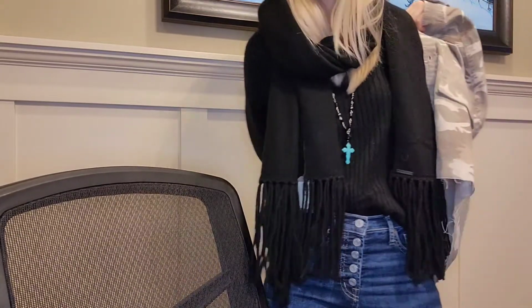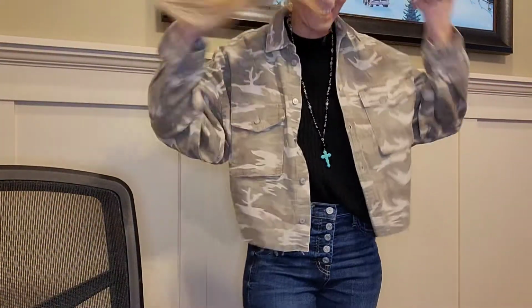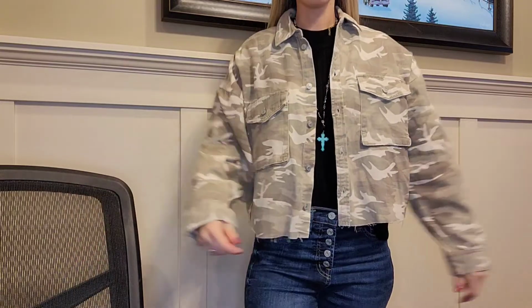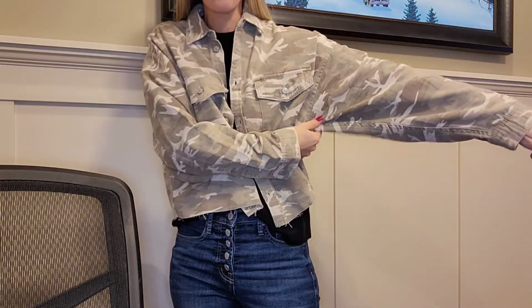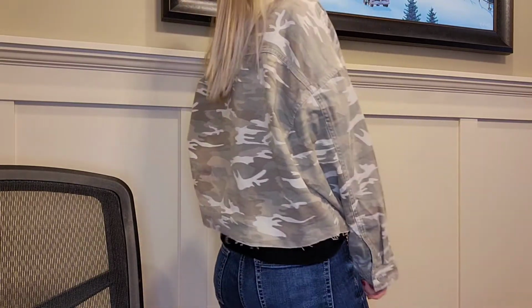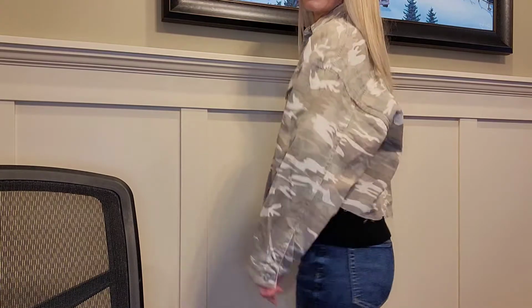Okay, so let's try this. This looks cute though. I'll try it with the scarf on because why not? It's definitely very oversized. I can tell already. Oh my gosh, why can't I get my arm in? What's going on? Wow, this is massively huge. Okay, I gotta take off the scarf. What is even going on here, you guys? This is really weird. I'll have to check this out in the mirror afterwards. It's cropped, which I thought would be cute, but I'm not liking how massive it is. I understand being loose, but this is really big. We'll have to check this out later in the mirror. It just seems big, right? You think?